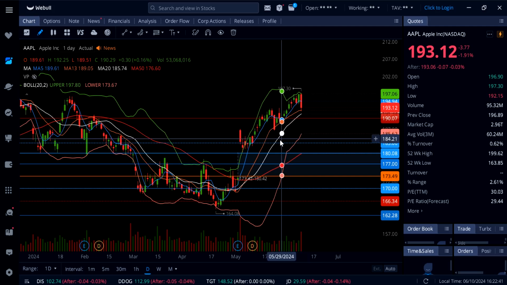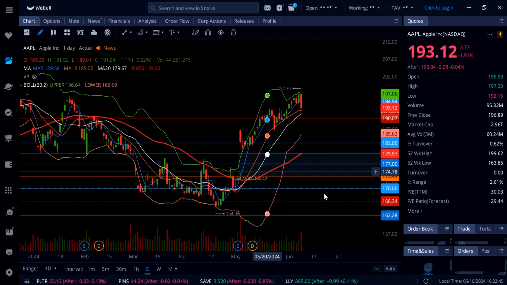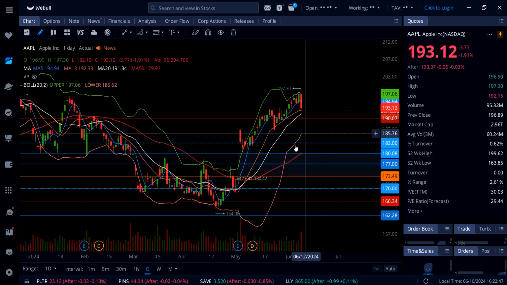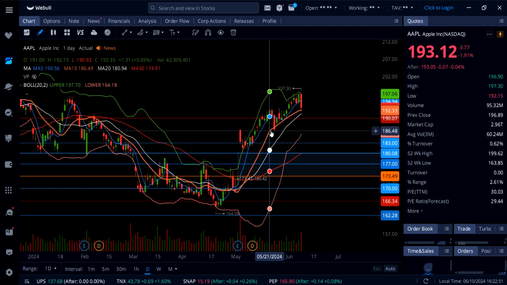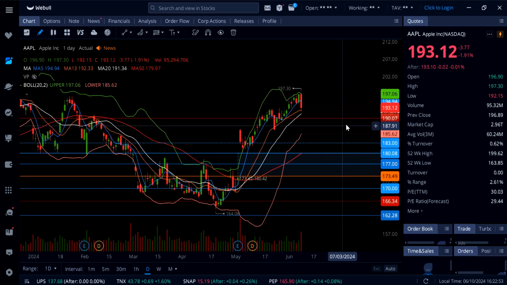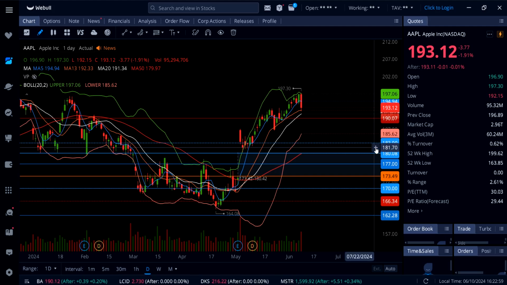So Apple here, guys, I said it before. This week, expected move on Apple stock, I think it's 190 to the downside. So it's almost there today. So now we do have support right up here at 192.33 and below that 190. But if 190 gives up, you're going to see a dump down to 185.62 and then 183.